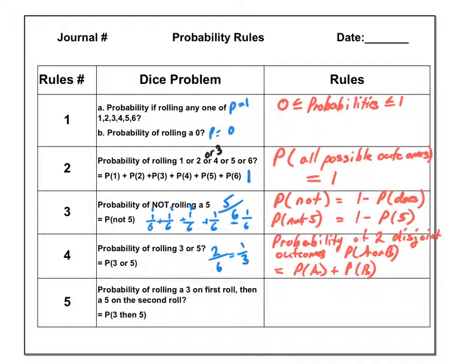But all disjoint means is that you can't have both happen at the same time. This is one die toss. So disjoint means you can't roll a 3 as well as a 5 on one toss. They can't happen at the same time. Okay, so maybe write that little definition down. Disjoint means can't happen at the same time. You can't roll a 3 and a 5 on one die toss. You have to have two die tosses. That's what disjoint means.